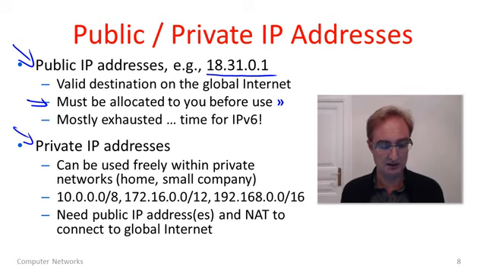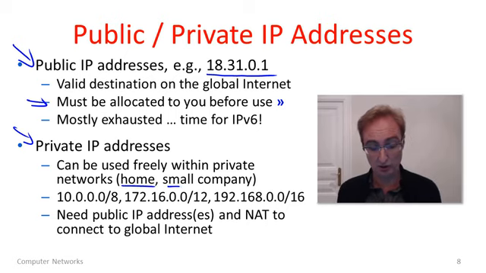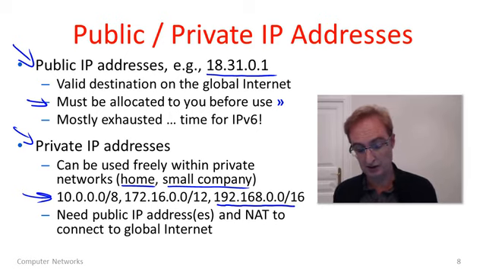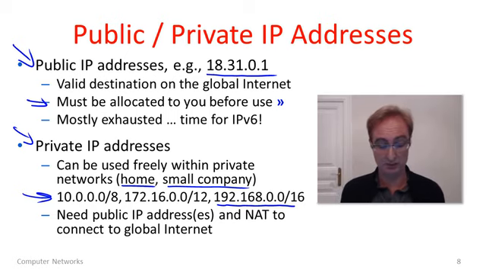On the other hand, and this is the distinction I want to draw, there are also a small number of what are called private IP addresses. Private IP addresses are addresses that you can use freely without anyone giving them to you in your own private network. And that might be a small home network or a small company network. You can just assign these addresses to computers. You might have seen some of these addresses already. Anything in Net 10, or often home networks, for instance, use 192.168.0.0/16 as their prefix.